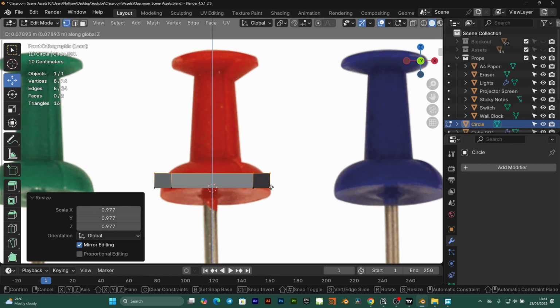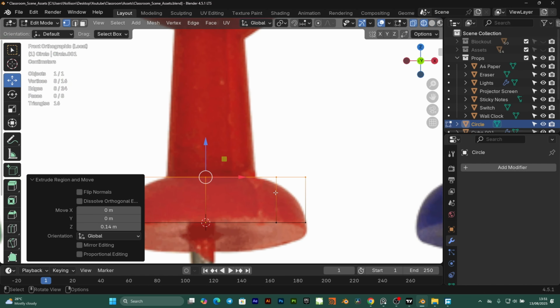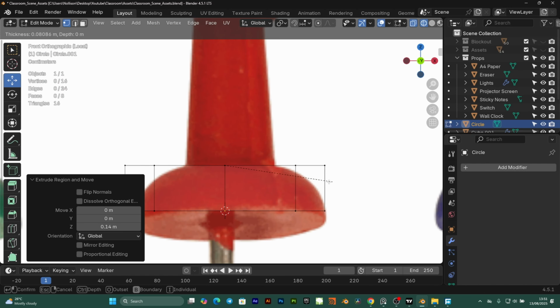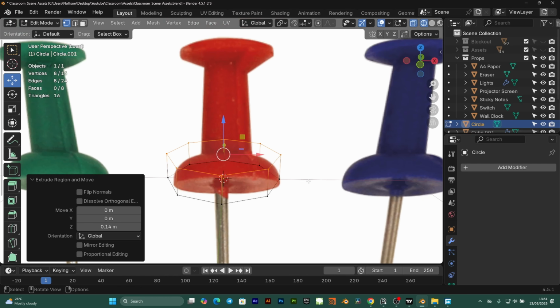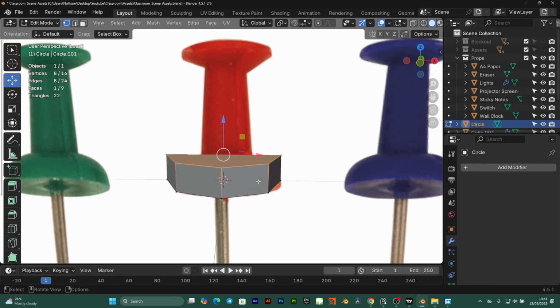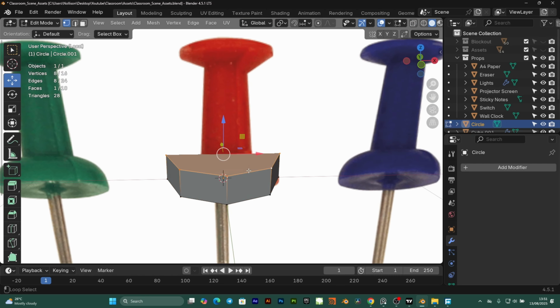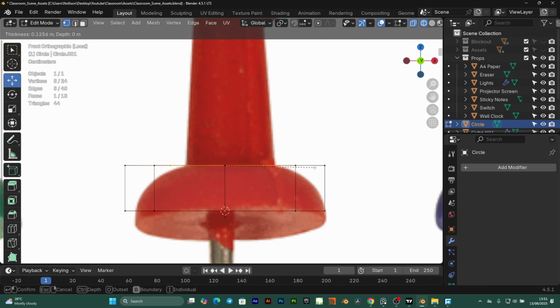I'm going to extrude it up, G, Z. Now I'm going to inset it. I think I can do this in wireframe. I'm going to inset it. Oh, I can't really see it. That's the problem. Okay, yeah, these circles don't have faces. So I'm just gonna add in faces by hitting F. Yeah, exactly. Now I should see it. I inset it, exactly. Something like this is okay, or maybe like this. Remember, I'm just eyeballing it.